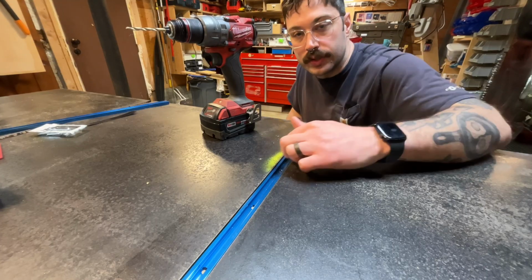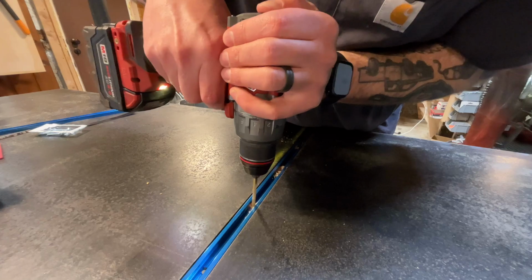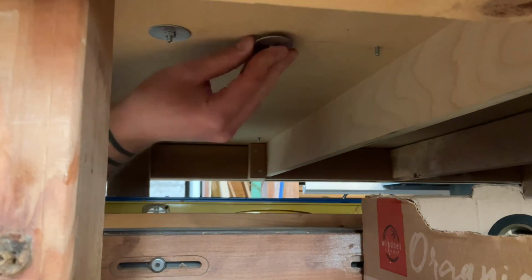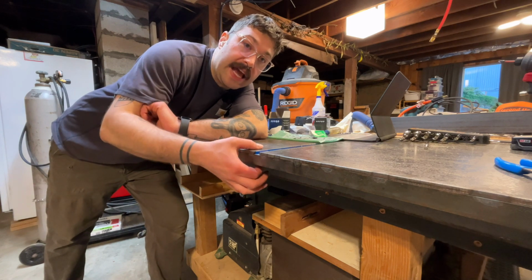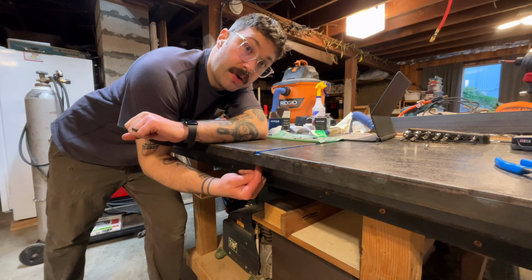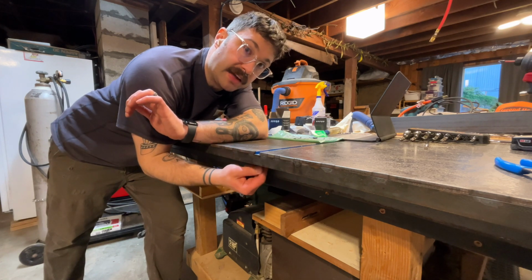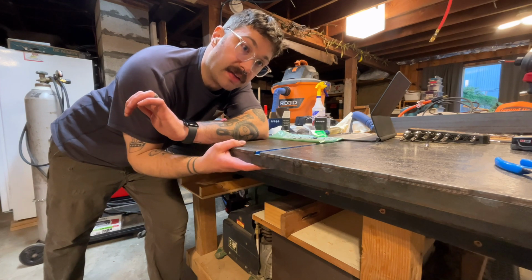First step, drilling through holes to hold the channel down. Because this front hole is a lot closer to the edge, I'm going to drill all the way through into this angle iron below, and I'm going to do it with the right size drill bit so that I can tap this angle iron, or cut threads into it, effectively making this angle iron the nut.